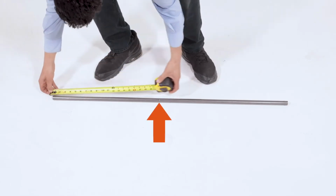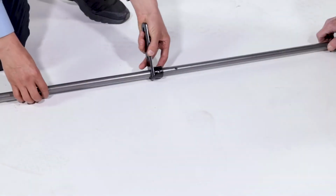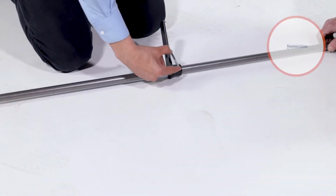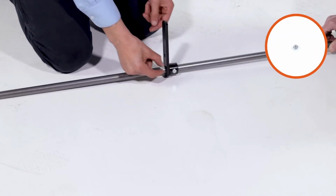Now identify the shorter end of the shaft. Then slide on a wheel bracket Part 2 as shown. Next, fully secure it with a 1/4 inch by 1 3/4 inch hex bolt Part B and a 1/4 inch nylock nut Part K.